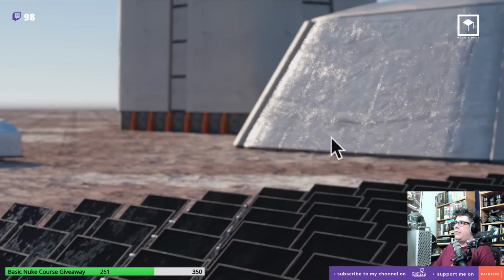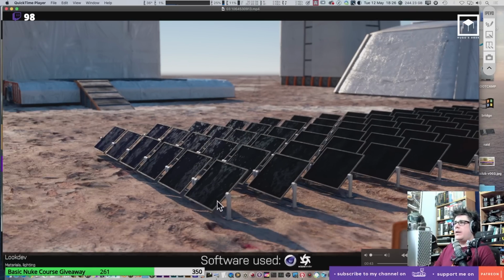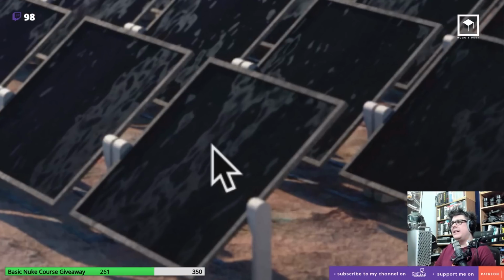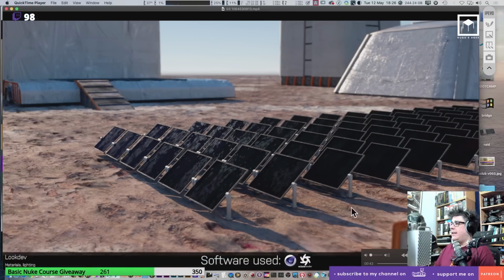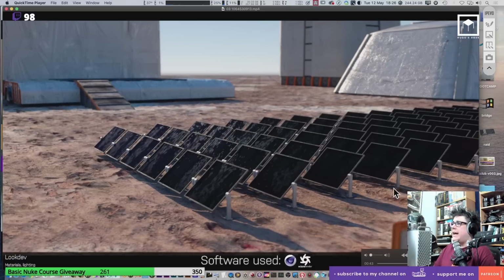Not only do the reflections look like they're not blurred as they are with the rest of the shot, I think your panels look very low detail. The surface looks almost like some kind of gooey petroleum surface, which is a bit strange. I would much prefer an actual solar panel reflecting the sky. And then also in your rocks, this looks nice, but I don't know, the whole thing just looks weird.